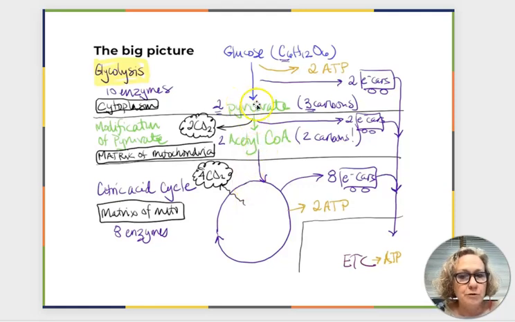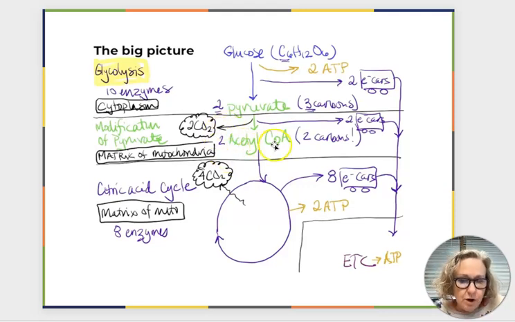There's a little modification step. Pyruvate cannot enter the citric acid cycle. It has to be acetyl-CoA. It's like not tall enough or not cool enough, whatever. It just can't. So we have this modification of pyruvate into acetyl-CoA, and that happens in the mitochondria. So we have entered the mitochondria, and the citric acid cycle is like, no, I'm sorry, pyruvate. I need you to be acetyl-CoA. Fine.